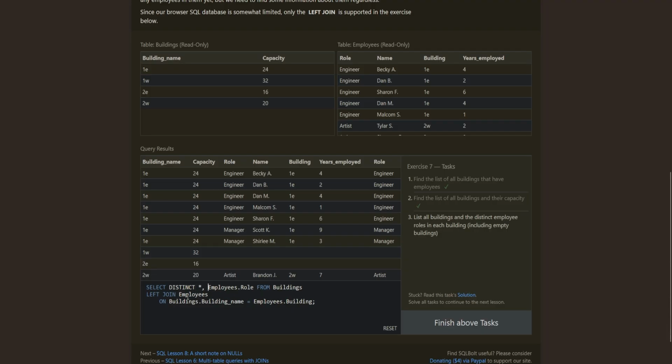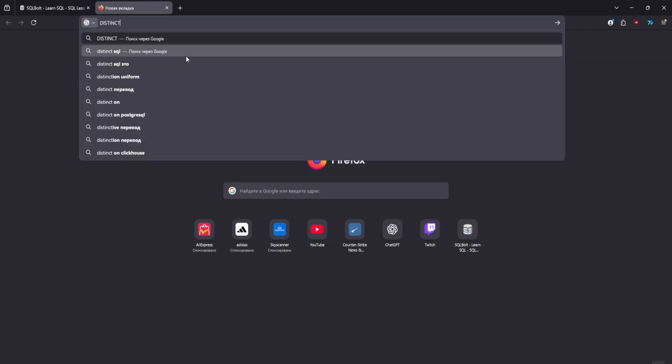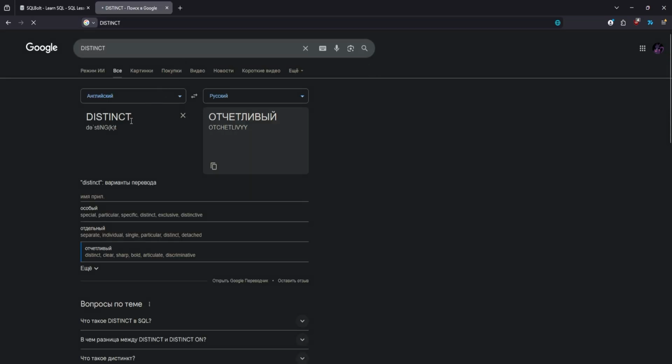Left join employees on buildings building name distinct. Why doesn't it work? I mean, it must be working, but it doesn't for some reason. Distinct. Am I right? I think it distinct. Yes, it's right.